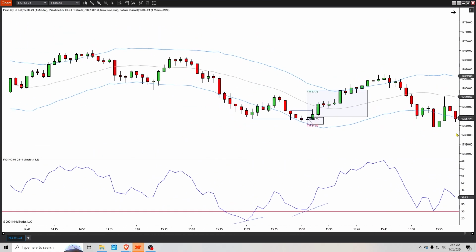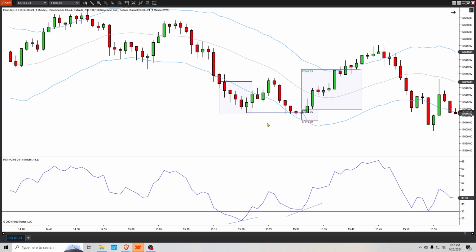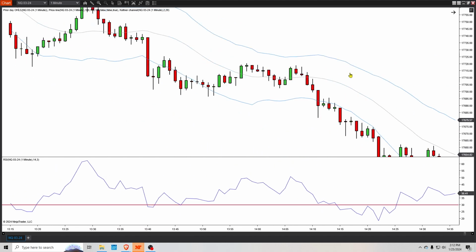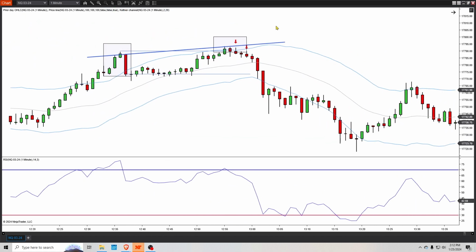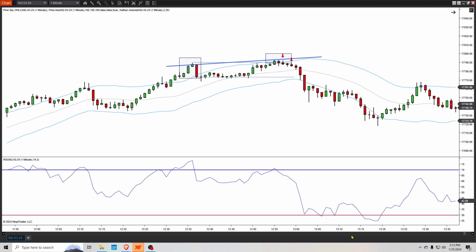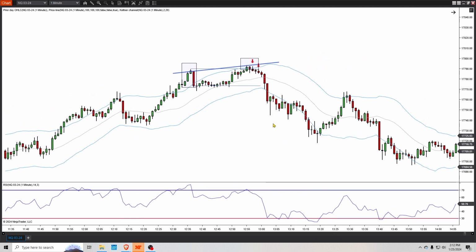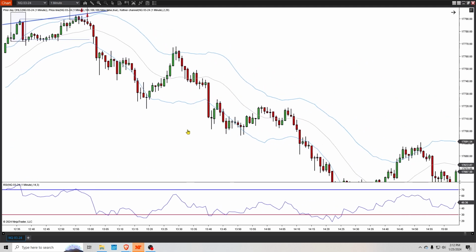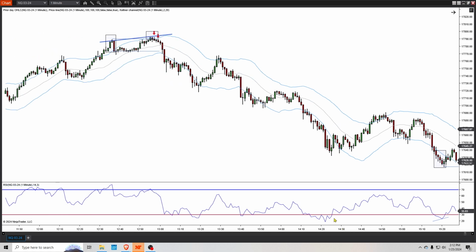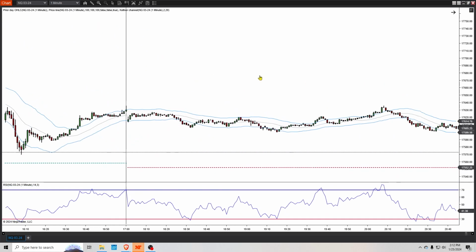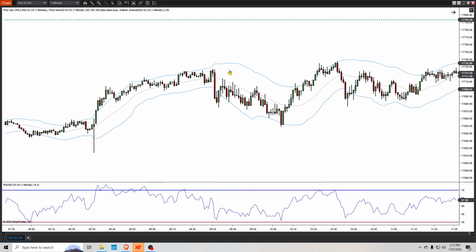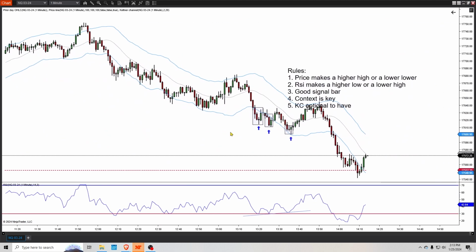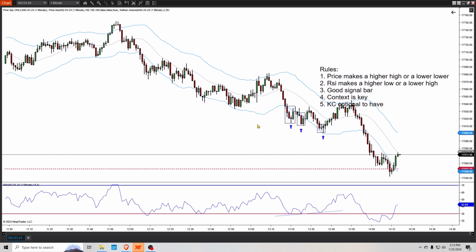Okay, so here's the other two. Again, price is outside our band here, as you can clearly see, and price is very close to our band. Same thing with this. Outside our band, outside our band. Just mean reversion, very basic stuff. If you're new, then go ahead and check out some videos on Keltner channel and how it works. But you can incorporate that with this particular strategy if you'd like to give yourself more context and make sure you're on the right side of the market with this.